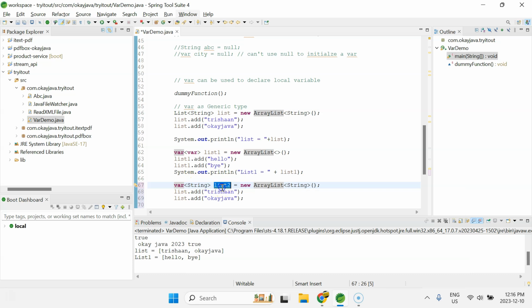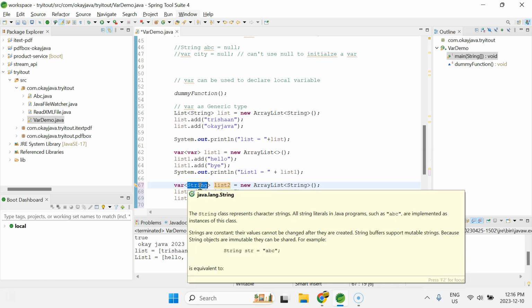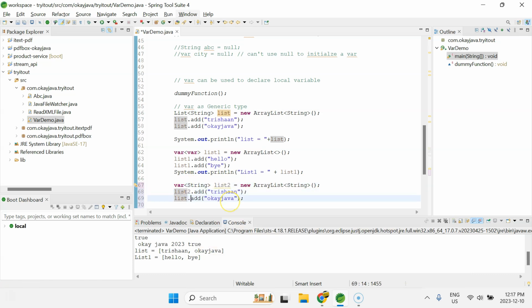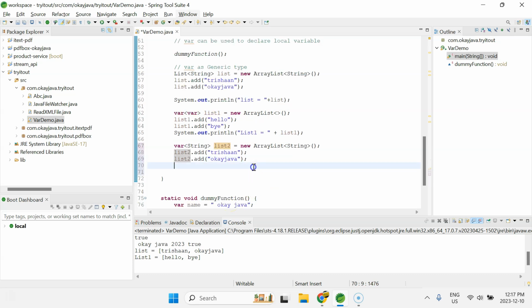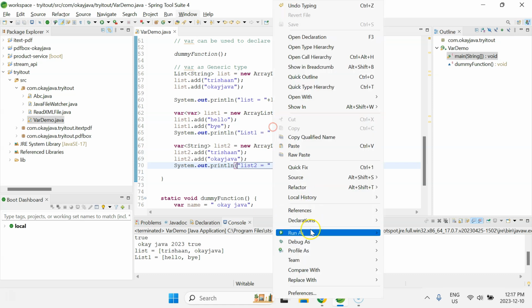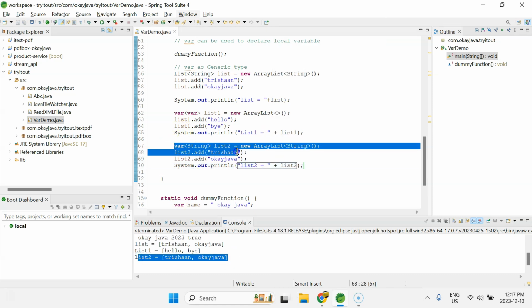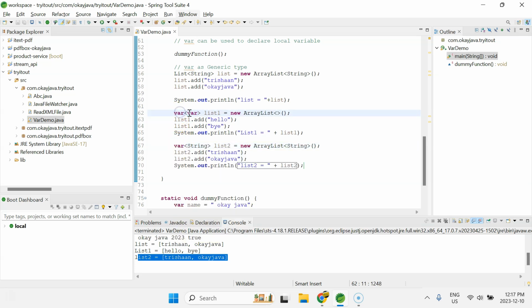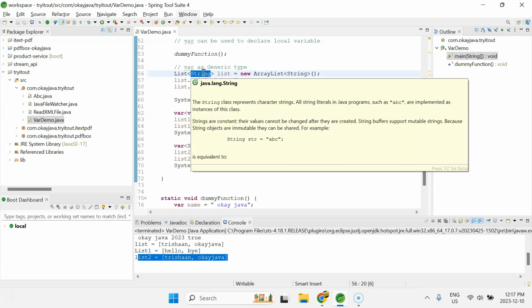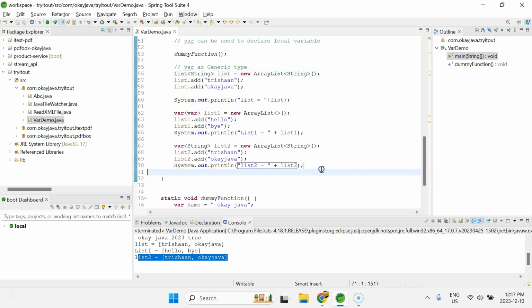I mean, this list2 is going to hold a value of type string. So let me go and add list2, and if I do sysout here list2 and run this one, okay, even this is fine, right? Basically you have to understand the syntax. If I use var here, it works fine. If I use var in both of the places, it works fine. I cannot use var to specify the generic type. That is the point which you have to keep in mind.